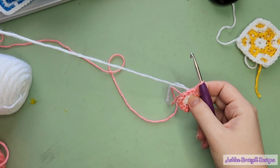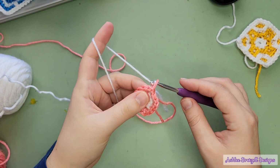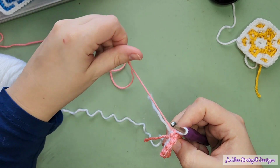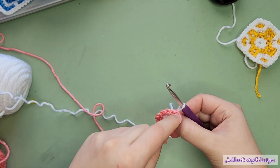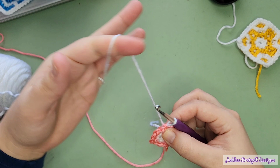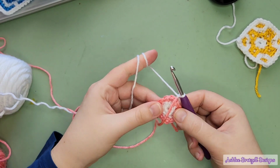So we're going to switch to our other color again. We just bring up a loop of the other color, tighten this, and bring it forward to carry it. Then we do one chain and tighten it lots. That's the color switching method.